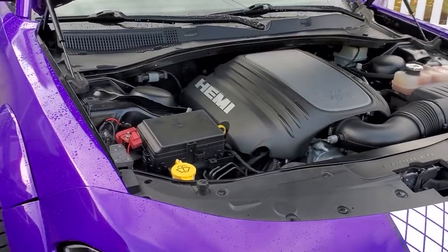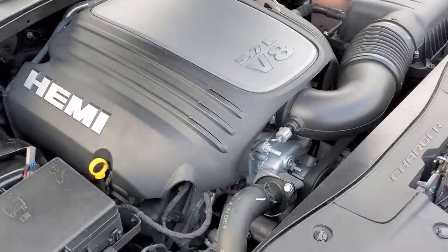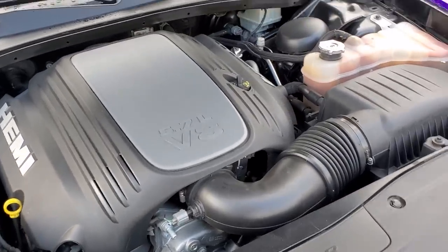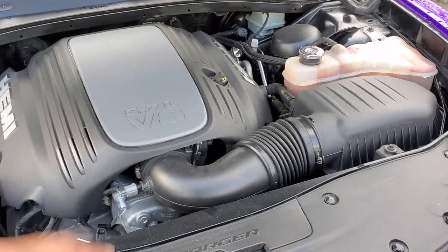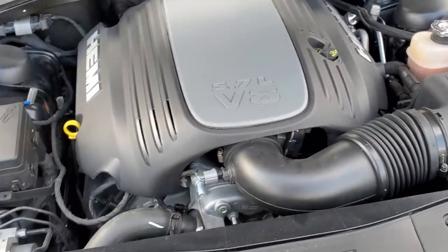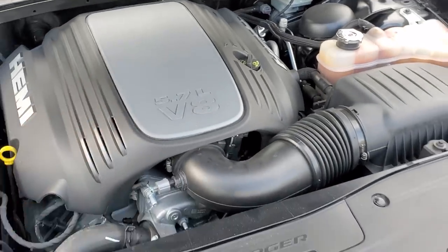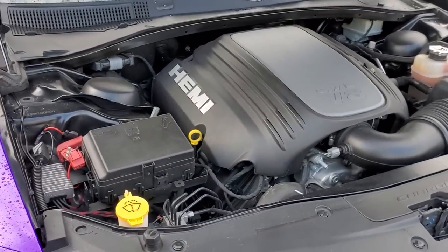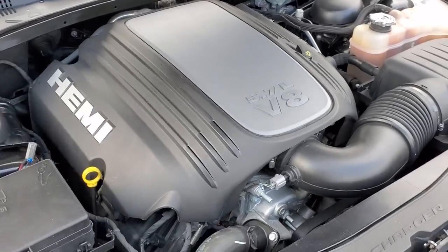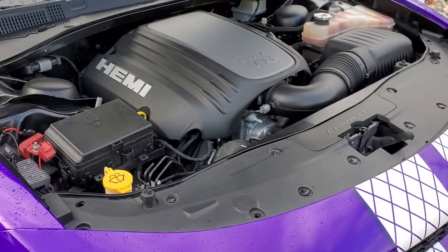So therefore I'm going to use this AMP'D product, which boosts the signal so that it makes it more immediate. Whatever your foot is doing on that right pedal, this little computer here is receiving and then delivering to the throttle body to pull the air in from the intake directly into the engine. It's go time immediately as you do it. So we're going to install it because it has different modes. After we're done installing it, we're gonna test it and see if there's any difference.